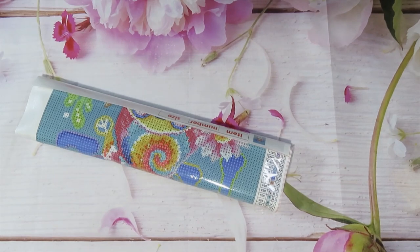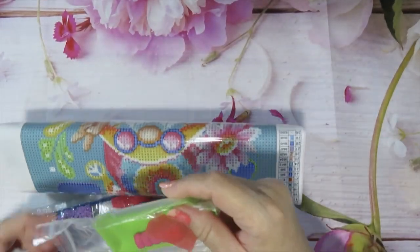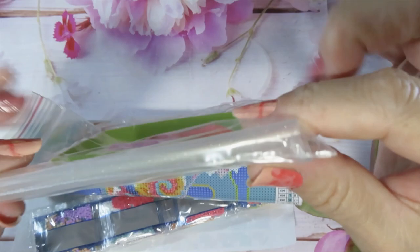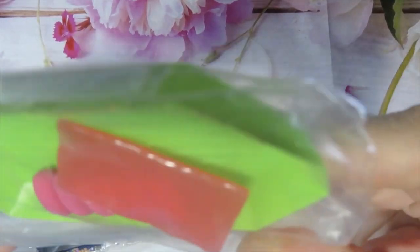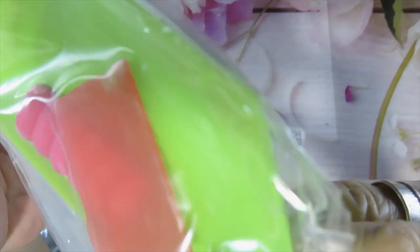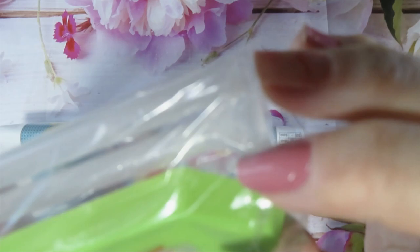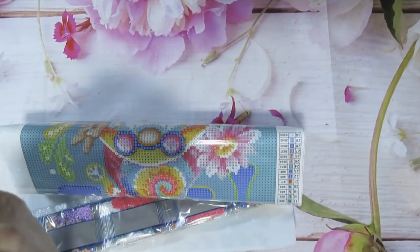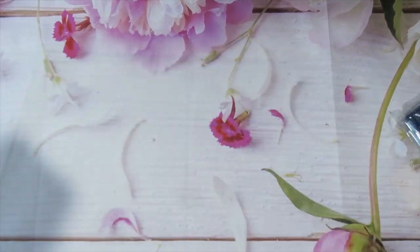I'm going to pull this away because I never put them back, and I like to stretch them. This one comes with two pens and the two pens have glitter on them. Take a look — both are half a single placer. This one has a nine placer, a wax, a cushy, a boat, and some baggies. It's a round and we're going to take a look at those drills.